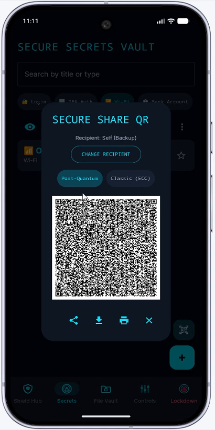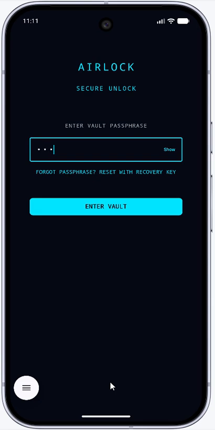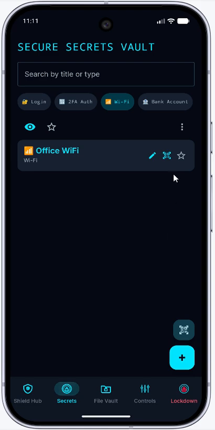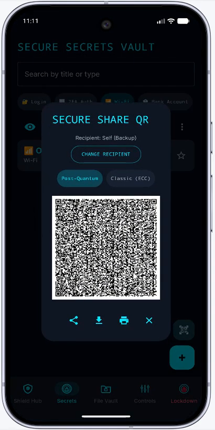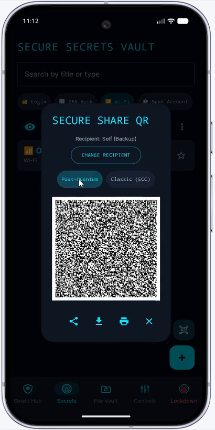One more thing here, you see post quantum. Which means this QR code is very dense because there is lots of information to encrypt, because we are doing very heavy encryption. In case of hybrid PQC, that's very heavy encryption. Now let's say you just want to create a bit lightweight encryption, classic, which is also good. You can click on this. You see it's not that dense, but anyway, by default it is post-quantum PQC, which we keep as is.